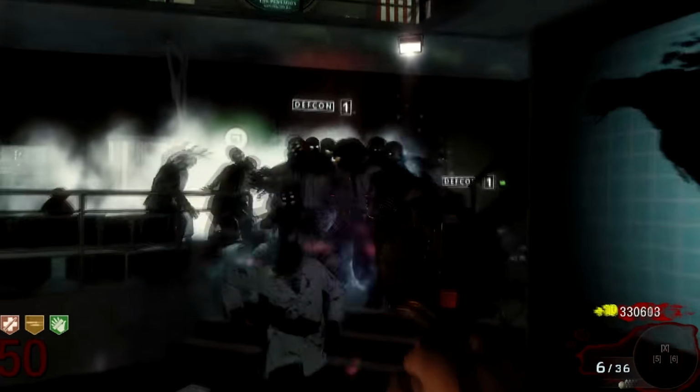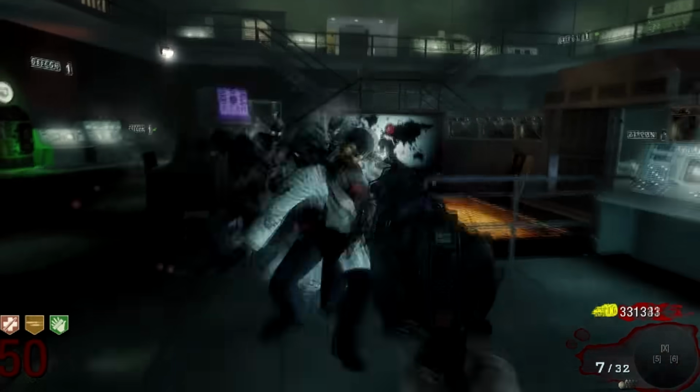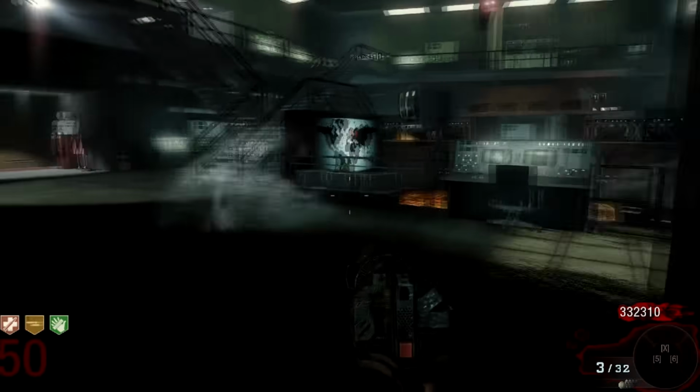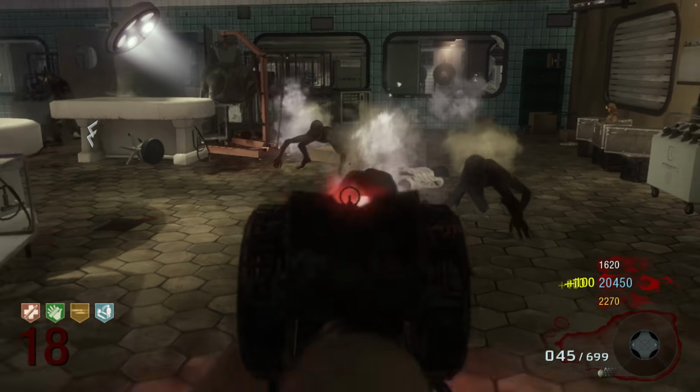If you replace the Winters Howl with a save-me wonder weapon like the Thunder Gun, it would be an entirely different story, but because you have such little space to work with and such an unreliable wonder weapon, that's a recipe for disaster. This is why 5 is one of the most challenging maps of all time.